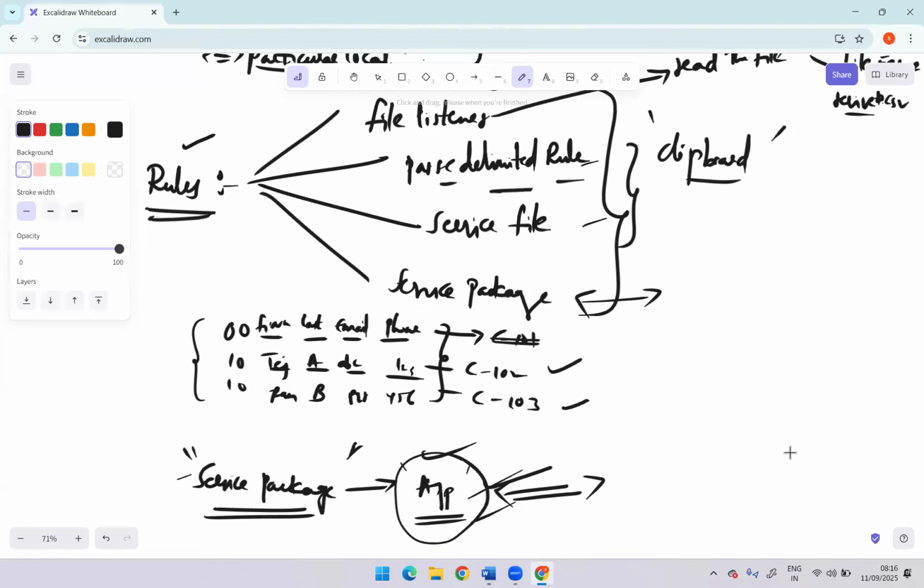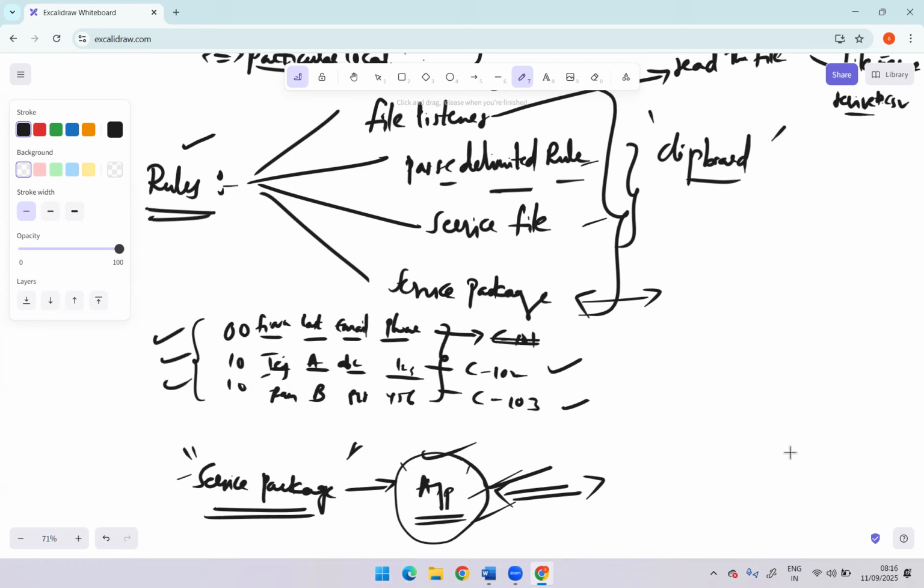Similarly, if I want to communicate with Pega, definitely the format of the data should be in clipboard. But here what happens, I have data, the entire data is in CSV, comma separated values, or you can say any value, but this is in the form of text. Our main purpose is that we have a parse delimited rule which helps to parse the values onto the clipboard.